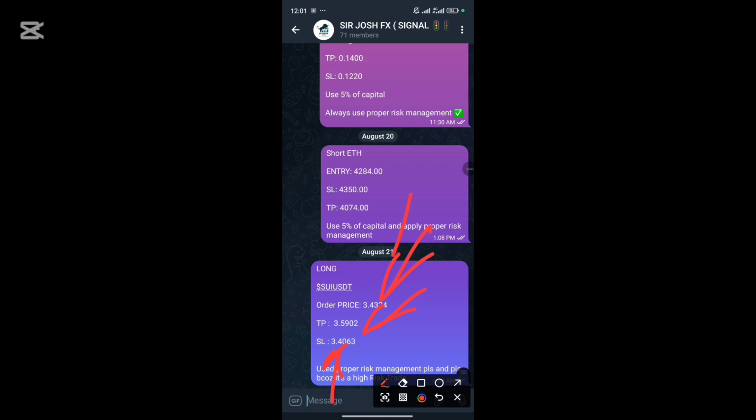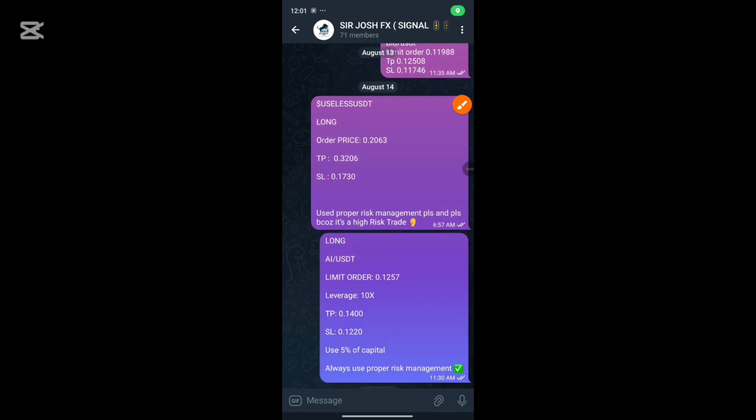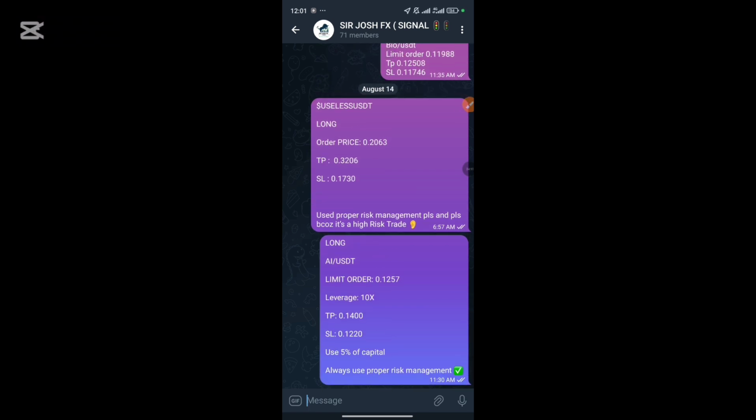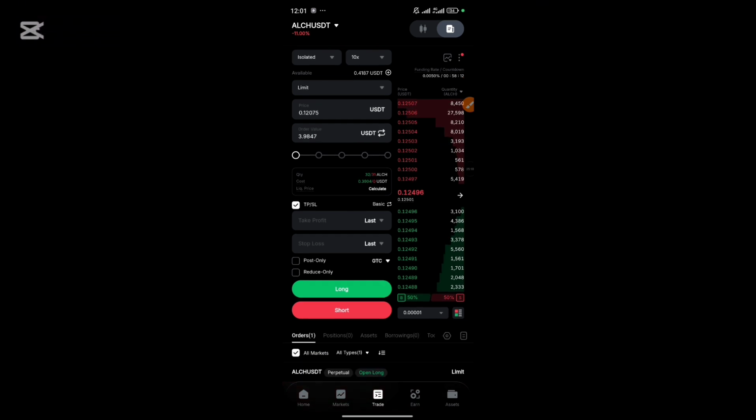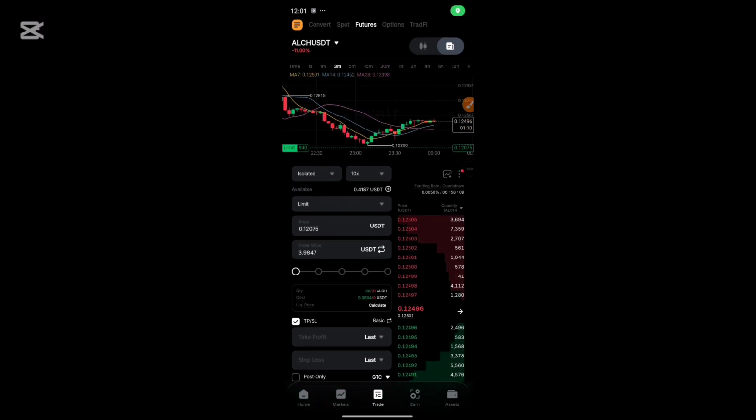And also, if you want to enter a trade on market price, ensure you apply your TP and SL too, so that you don't end up being thrown out of the market, or your account gets liquidated, or when the market decides to turn against you. Because sometimes within the twinkle of an eye, somebody might decide to sell up, a whale or market manipulation. You find out that the market will just crash. So when you enter into a trade, the next thing you should do is go and put your SL and your take profit.